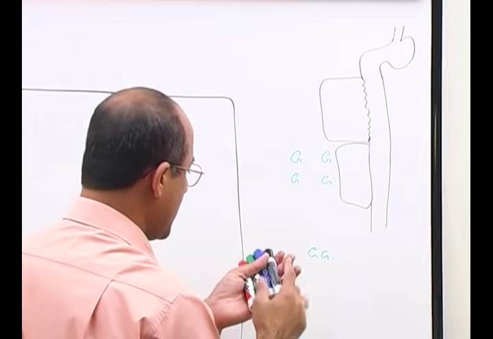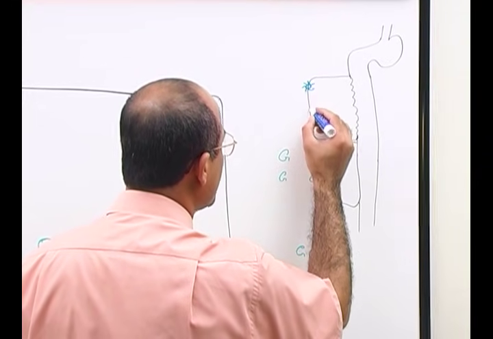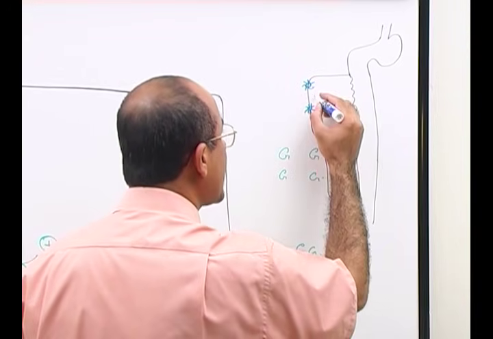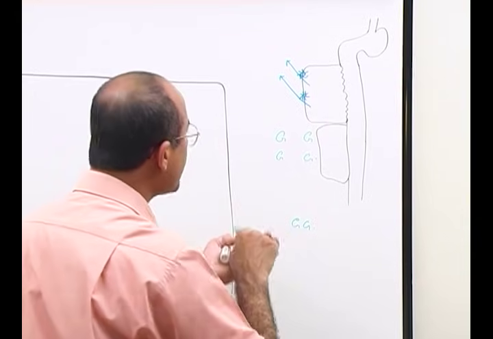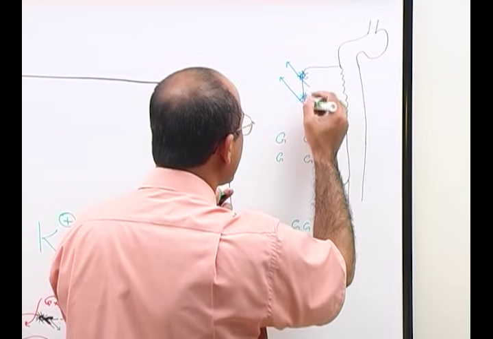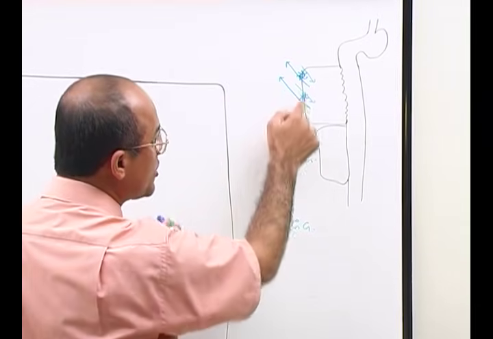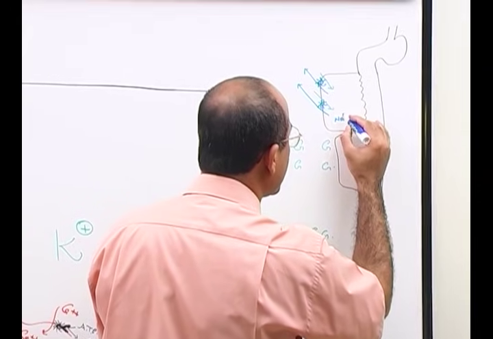Now, I said that on this side of the cell, what are these? Yes, please. Sodium, potassium, ATPases. They are taking the sodium against the concentration gradient outside and they are bringing the potassium inside. Is that right? Am I clear? The function of this sodium potassium ATPase is to keep the sodium concentration in the cell very high or very low?